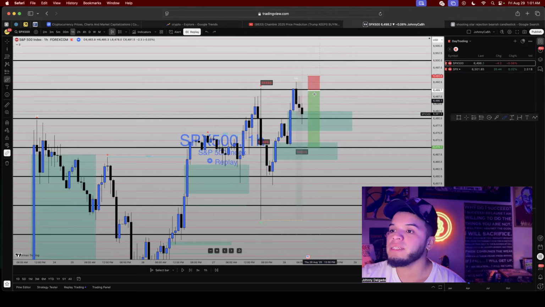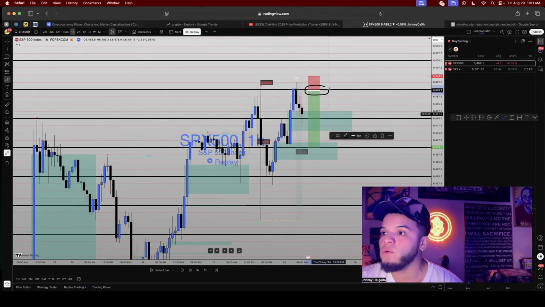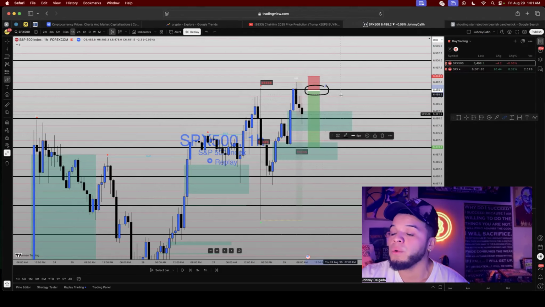So what did I want to see, guys? I wanted to see how price would react at the 64.90 area, because we have liquidity here. Are we going to take the liquidity and go to the upside, or are we going to take the liquidity, sweep it, basically take the liquidity as an institution and go down? What are we going to do?